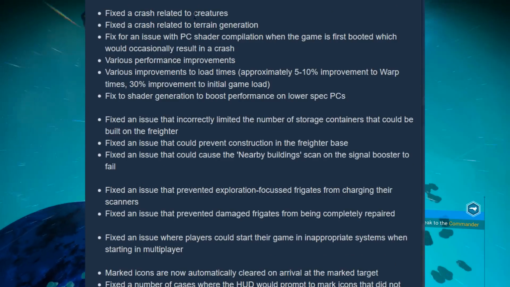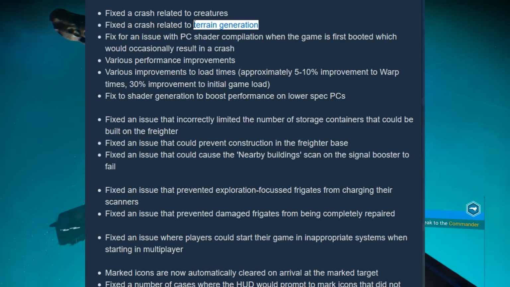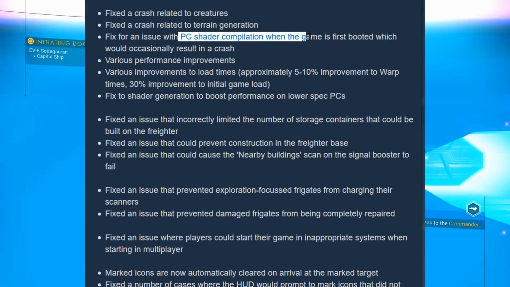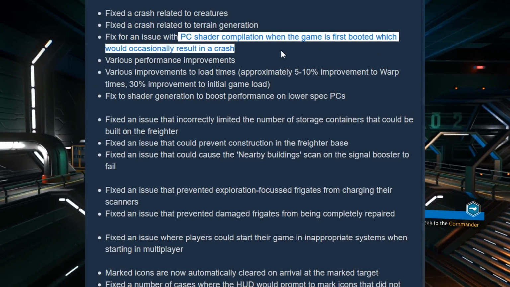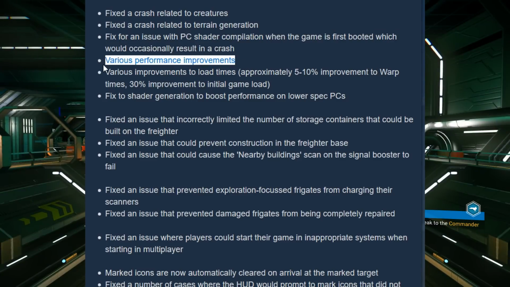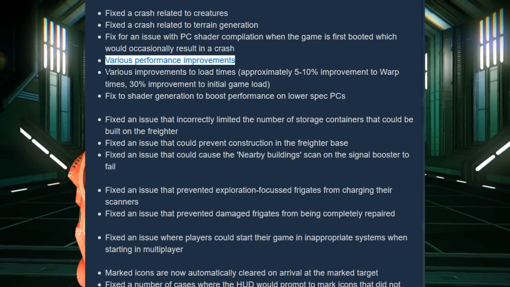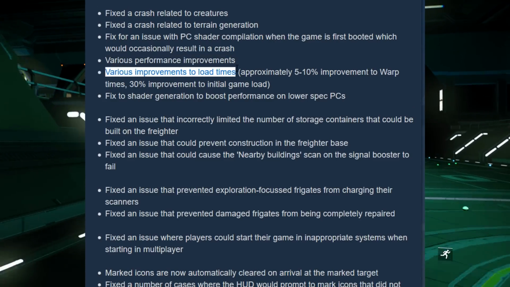There were a lot of crashes being fixed, such as the ones related to creatures and terrain generation. There was an issue with PC shader compilation when the game first booted, which would occasionally result in a crash. I also had this when I first booted up the game, but I never experienced it since then. Of course, there are various performance improvements, and the biggest one that I'm most excited about is the one that improves the load times, and these are quite significant.